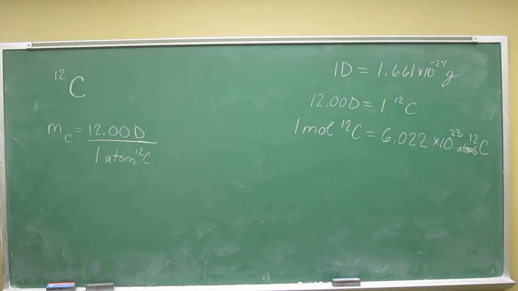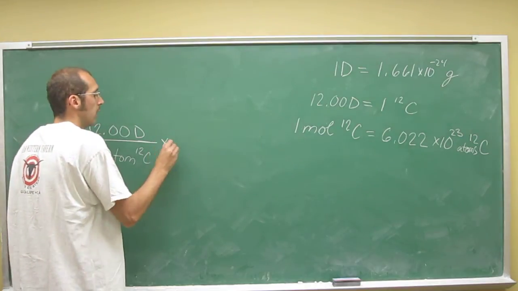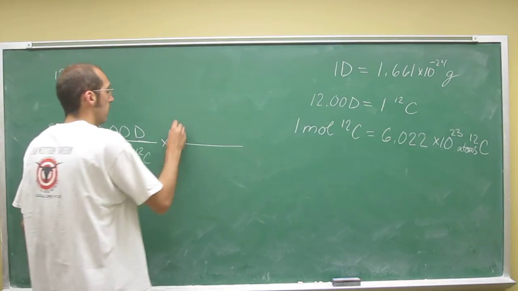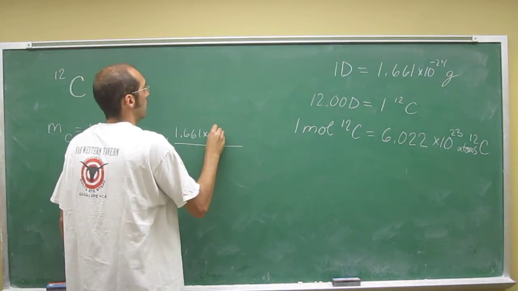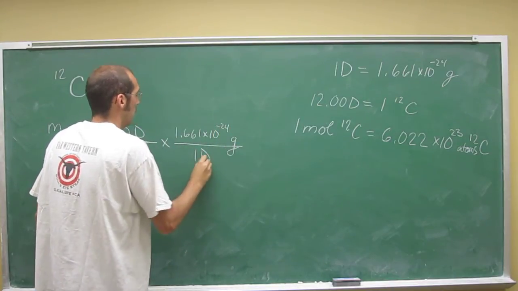So we should now have the ability to figure out how many grams per mole. We want to figure out the mass per mole in grams of a mole of carbon atoms. We should have enough information now to do that. So just take Daltons and convert it to grams: 1.661 times 10 to the negative 24th grams divided by 1 Dalton. That cancels that.